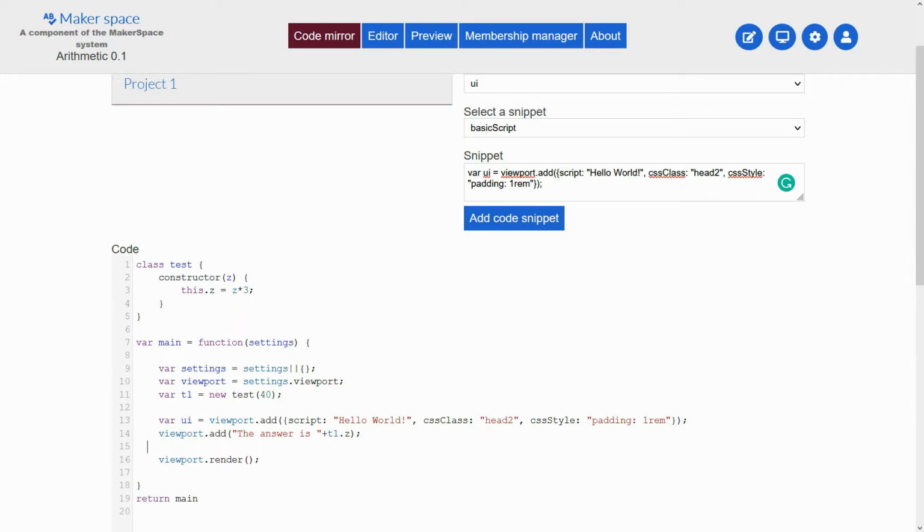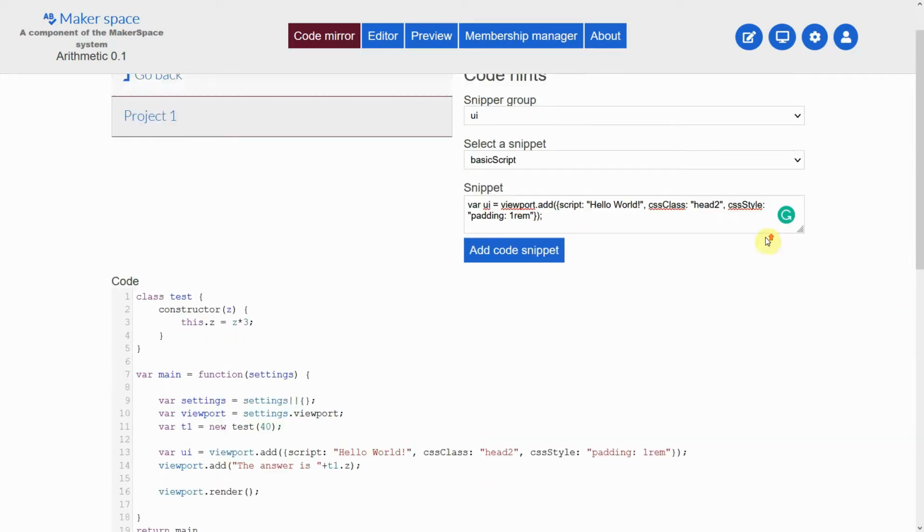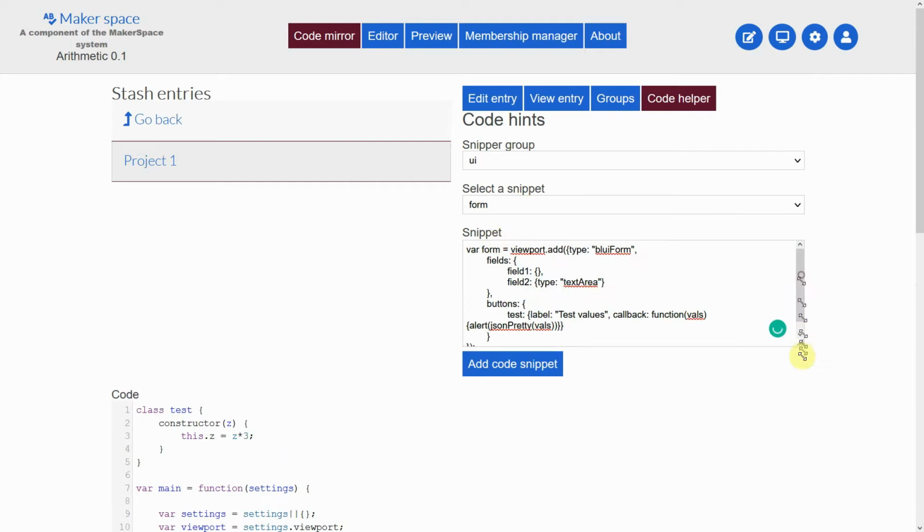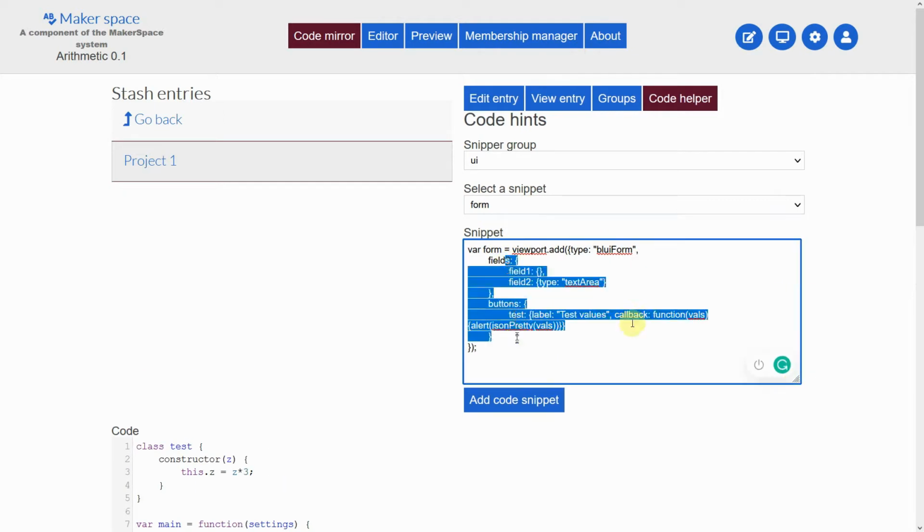Let's add, after the answer, a form, and you can see the snippet here. You can edit the snippet here before you click add snippet, and it will take your edits. Here we are creating a form. You can see again we are attaching to the viewport an object of type bluey form that has 2 fields, and it's got a button that does something.